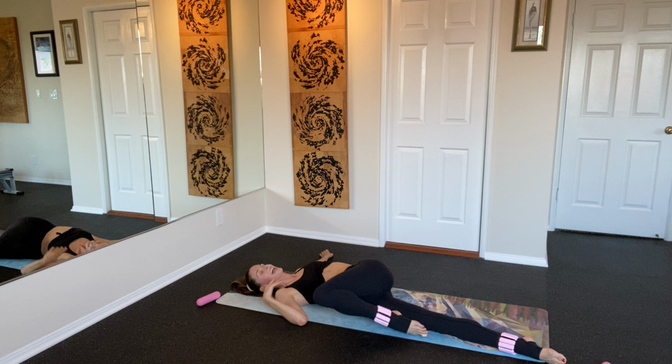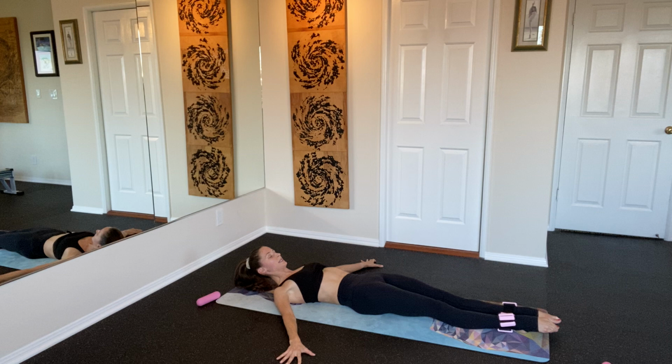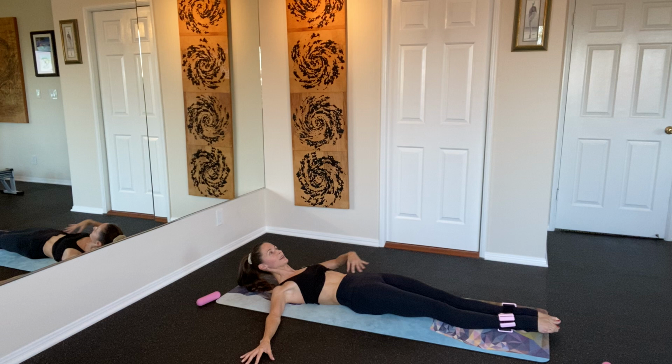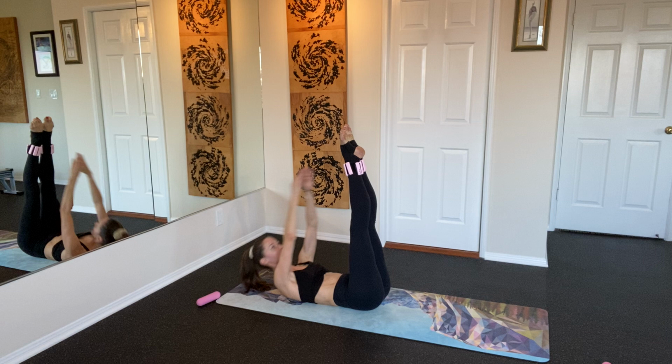We're coming onto our backs. Widen your shoulders, arms pressing in to the floor, legs totally straight out. Squeeze those glutes, but then make sure that your low back is as close to the mat as possible. Don't leave it out like that. Good. Navel's pressed in. Lift those legs up. And now you're gonna bring the arms up to fifth ballet. And you're gonna reach for your ankles, top of your ankles, top of your toes. Up, good.